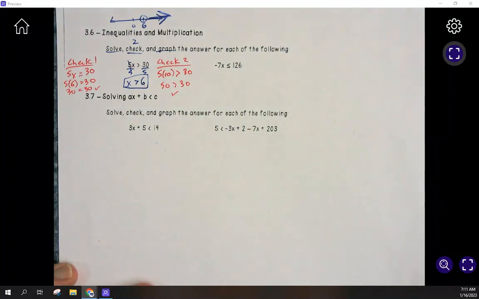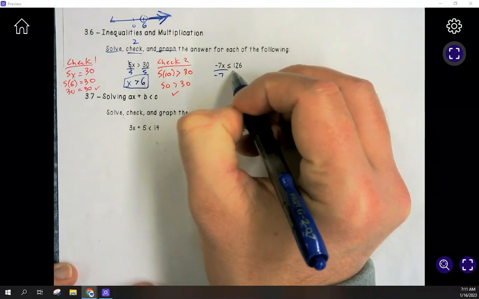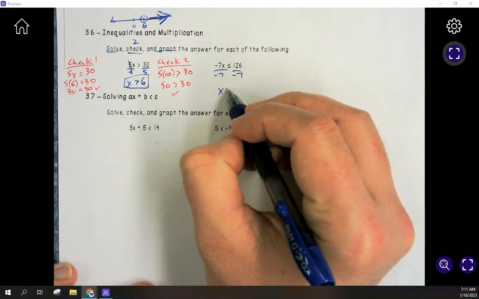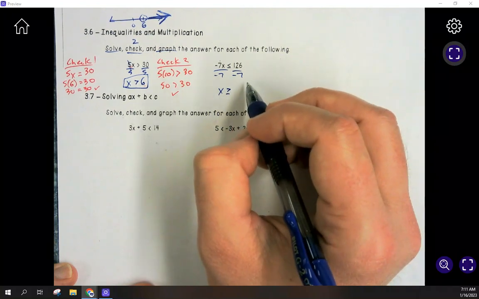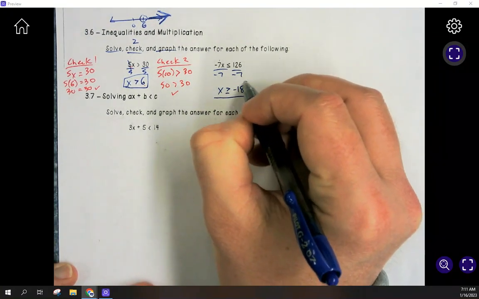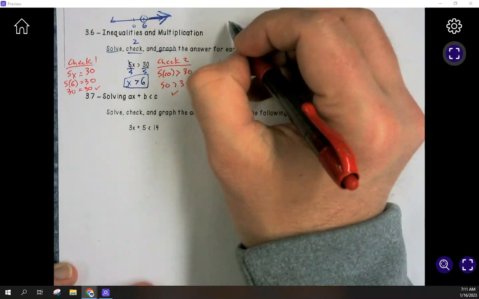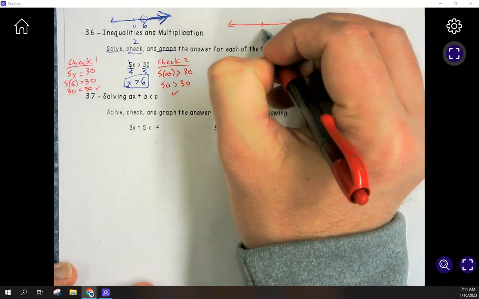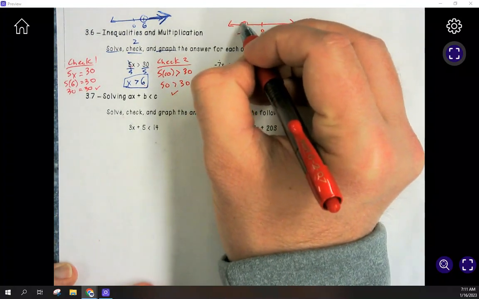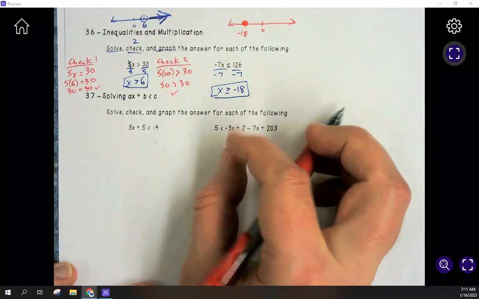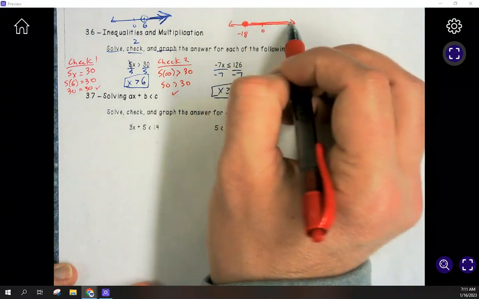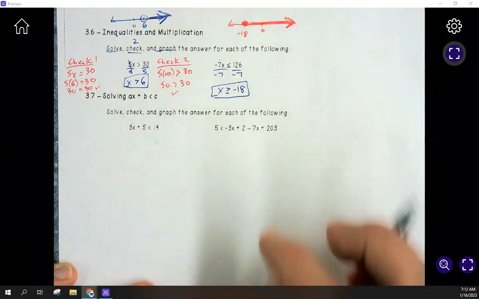Okay, so this one, again, one little step is dividing. But since we're dividing by a negative, this is where we need to flip this. Okay, so now it faces this direction. And that comes out to negative 18. If I'm graphing this, here's 0, here's negative 18. It does have the equal sign, so my circle needs to be filled in. Negative 18 counts as part of the solution set, and this says x is greater than. 0 is bigger than negative 18, and so are all the positive numbers, so we're shading in that direction.